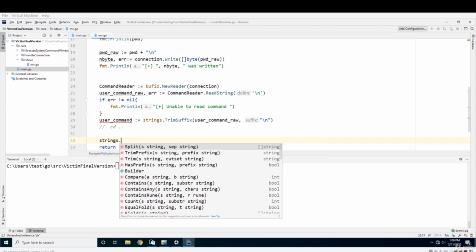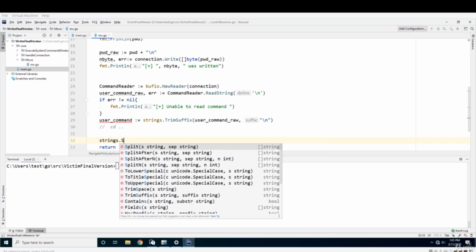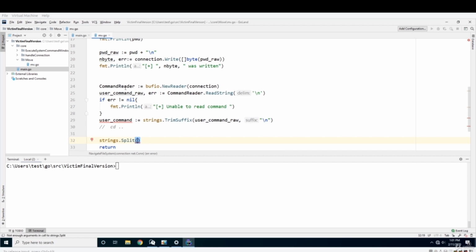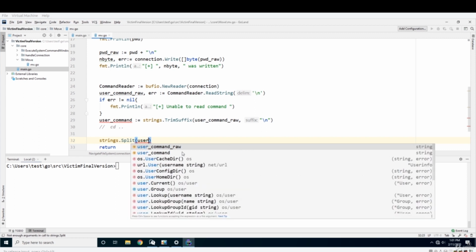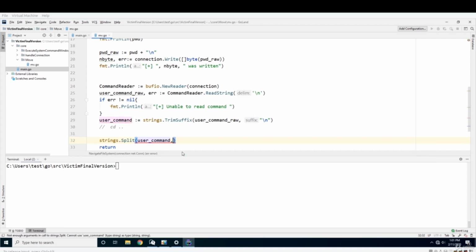So I'm going to call strings.Split. So I'm going to split this user command on the basis of space. What this function will do is that it will return an array and it will divide this string based on the separator. So in our case, the separator is space, so it will divide this string into an array of strings, and this array will contain two elements.